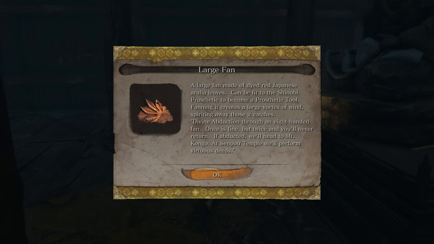Divine abduction through an 8-handed fan. Once is fine, but twice you'll never return. If abducted, we'll head to Mount Kongo. At Senpu Temple, we'll perform virtuous deeds.